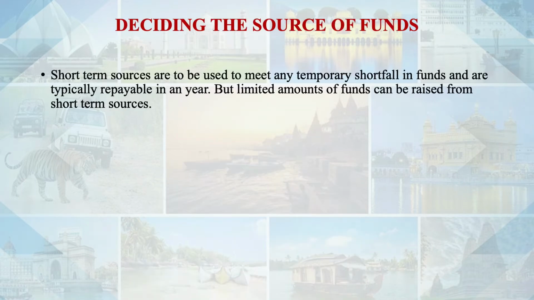Now, how to decide the source of funds? In case of external generation of funds, how do we decide whether we need to raise the funds from short-term sources or from long-term sources? We generally use short-term sources when we need to meet a temporary shortfall in funds, and these funds are typically repayable within a year.